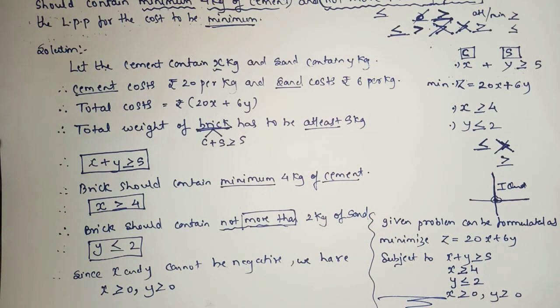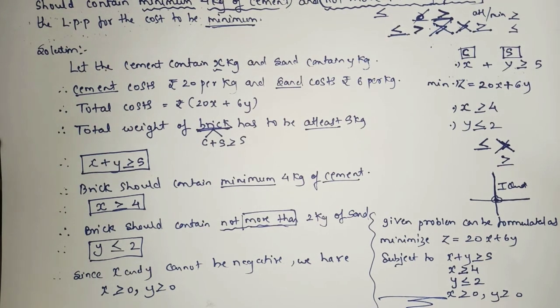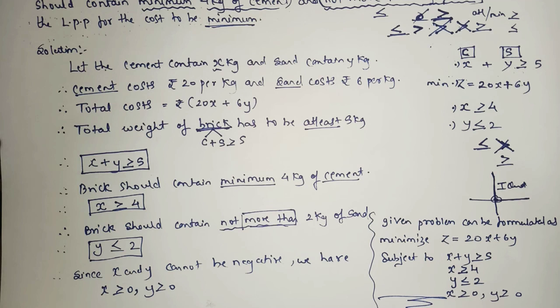As in the last three sums we saw, the first two sums were based on maximize, the third sum was based on minimize, and this sum is also based on minimize only. But in the last three sums, when we formulated the LPP, we got all the equations in two variables only. Here when we read the question, you will come to know that we are getting two linear equations in two variables. Sometimes you will get one variable also. Again I will say the sum is not different, the pattern of the question is a little different, but the concept is similar to the previous three sums.